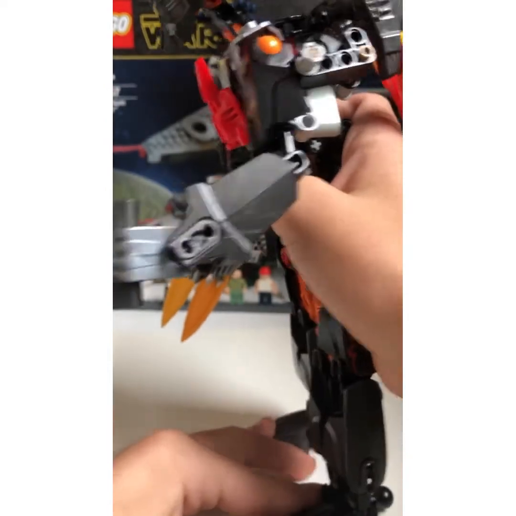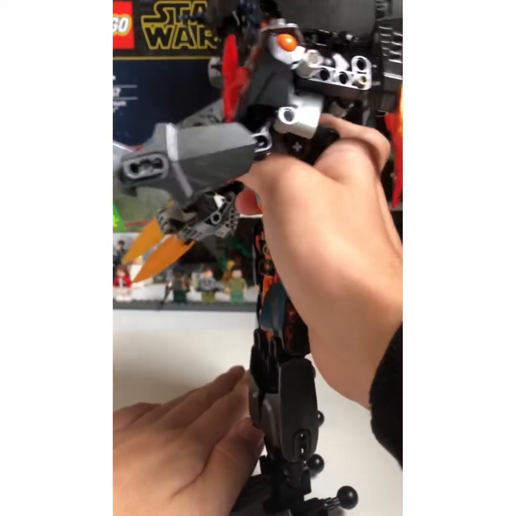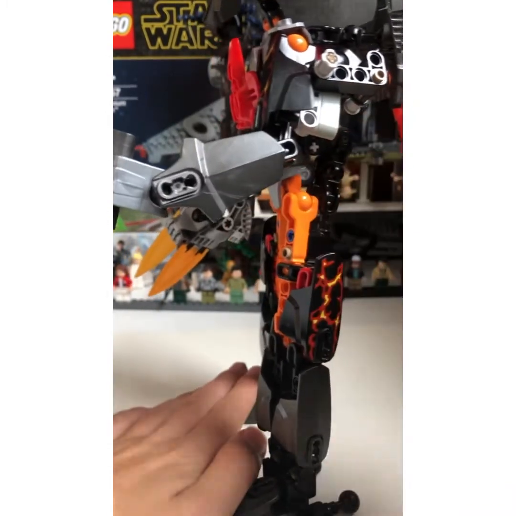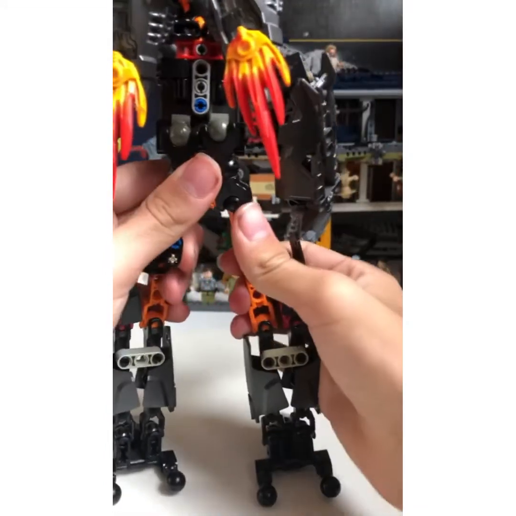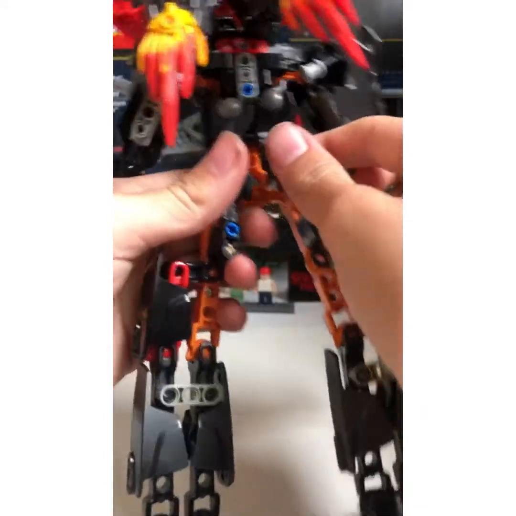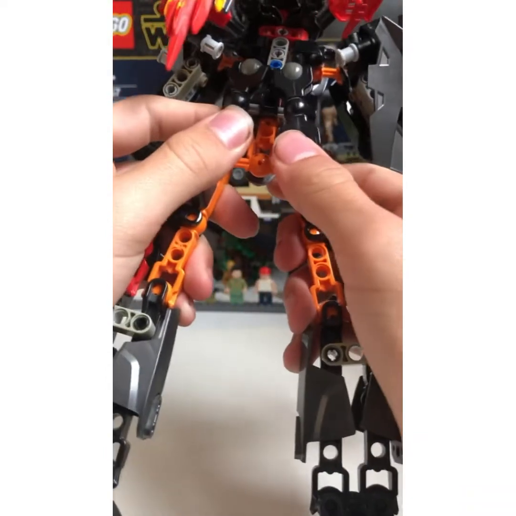I hate it when CCBS sets don't come with an even amount of the same armor piece or bone piece. But, yeah, just nothing we can do about it. The back of the figure is pretty nice. It has, once again, ball-to-ball adapters or sockets. Yeah, ball-to-ball sockets. Just two sockets.